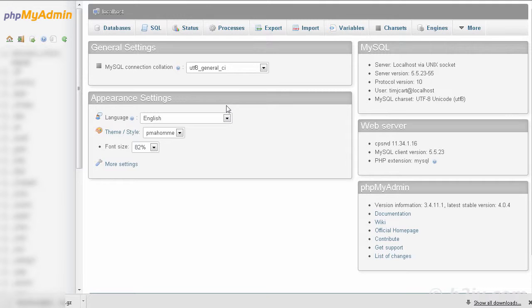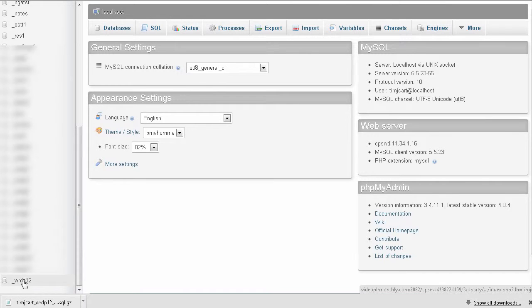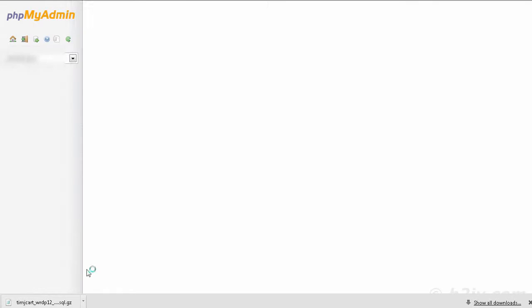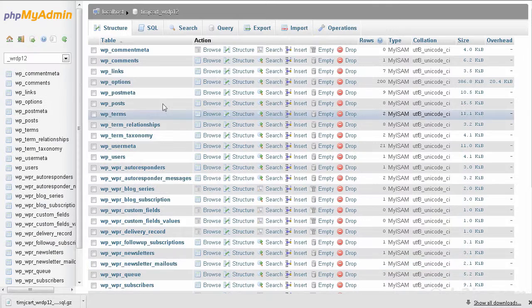Okay, so it shows all your databases along the left hand side here. So you need to go to the appropriate database. Now in this case, as you saw by the file name here, it's always going to have the file name or the database name right there. Okay, so this is it. Okay, so this is everything that's included in that database.